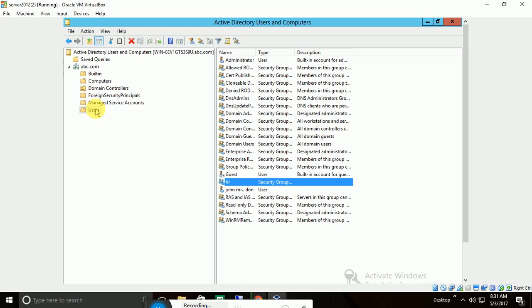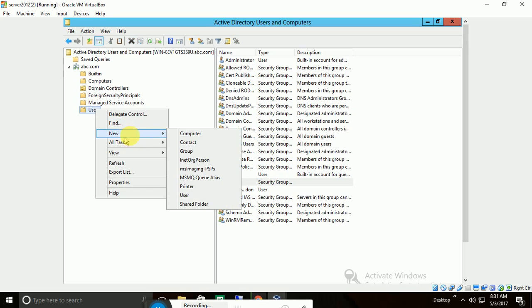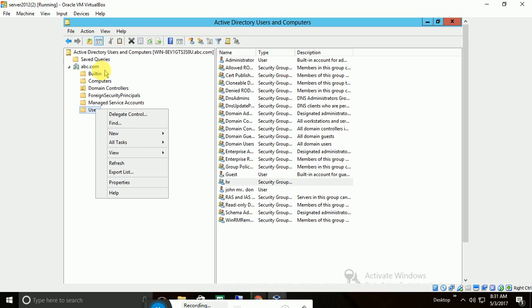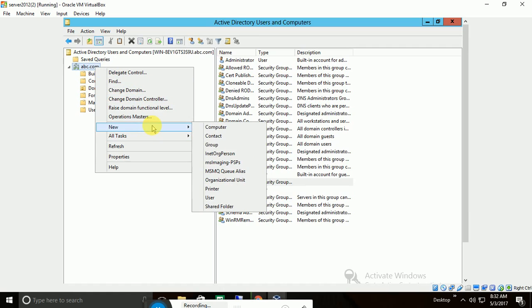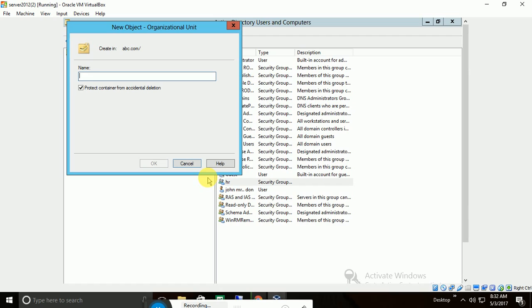Next, how to create an OU. These three objects are very important and very common: user account, group account, and OU. OU is an organizational unit, which is created to manage Active Directory objects in a more convenient way, so that we can categorize the objects.